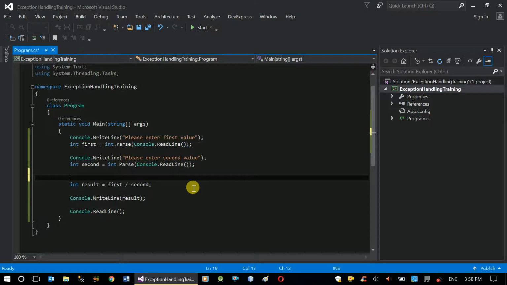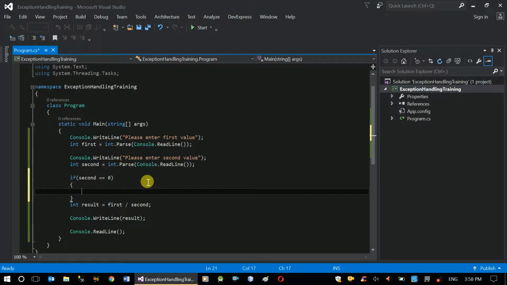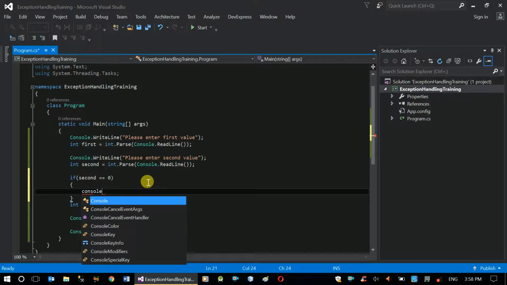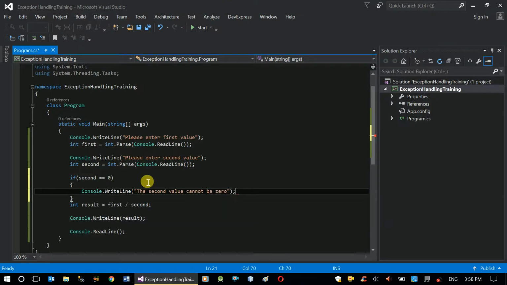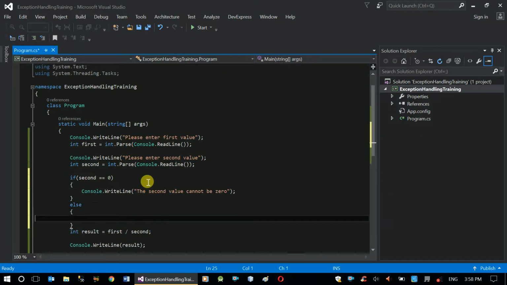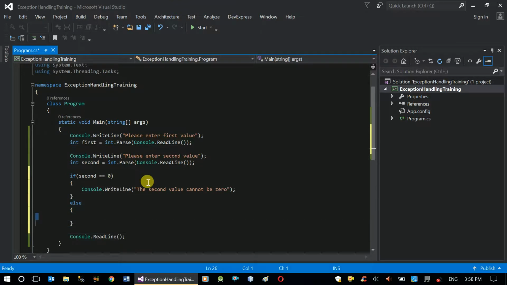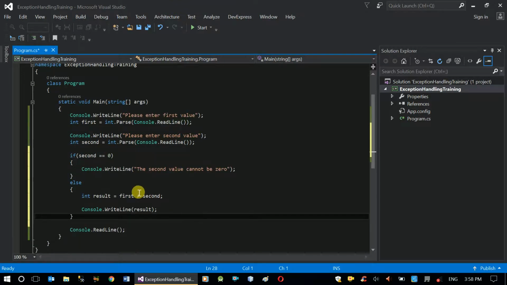Let's work on validation now. Before I try to divide the numbers, I have to check if second equals 0. If second is equal to 0, I have to say console.writeline the second value cannot be 0, else we'll do the calculation. So if second is 0, I'm not going to calculate.